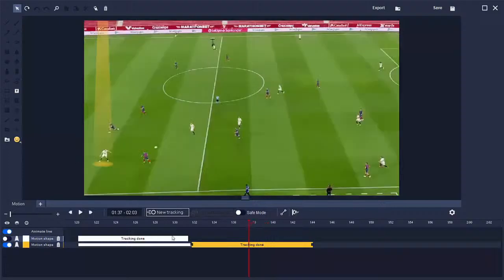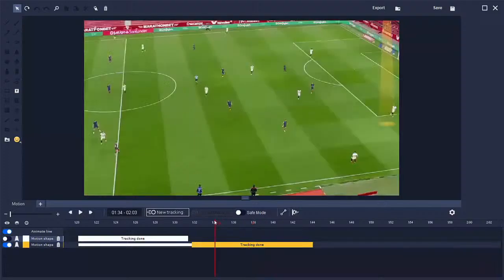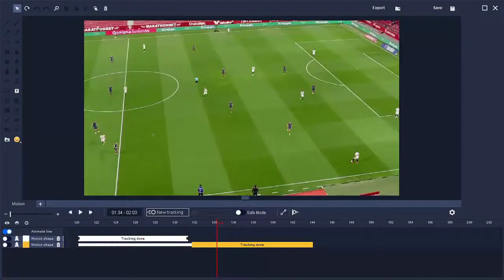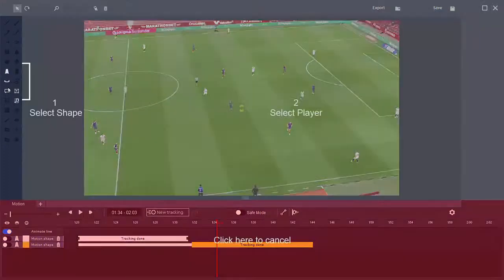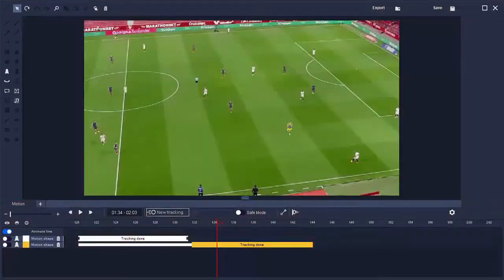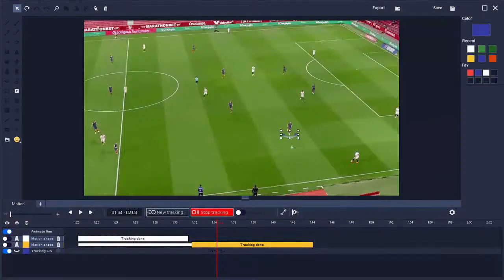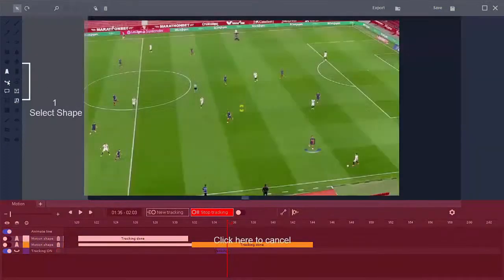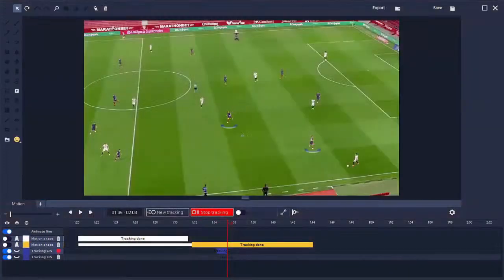But this is not the only feature that we can do with the trackings. Let's imagine that we want to track multiple players at a time. Yes, we can do it with KlipDraw. So if I want, for example, to open a new tracking, for example, a circle for this player, here we go, readjust my selector, and let's open a new one for this one, and readjust.